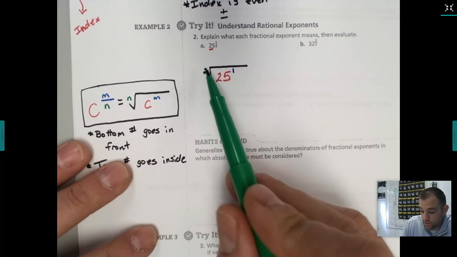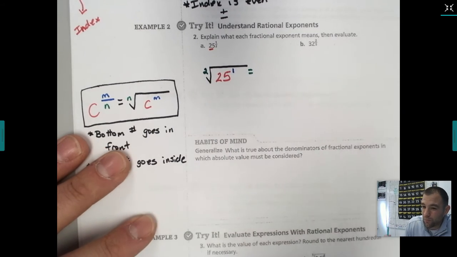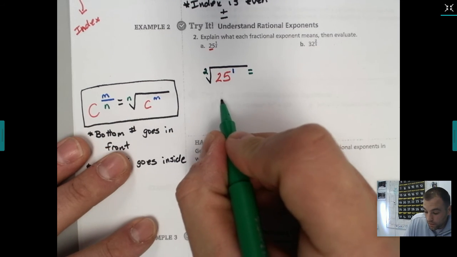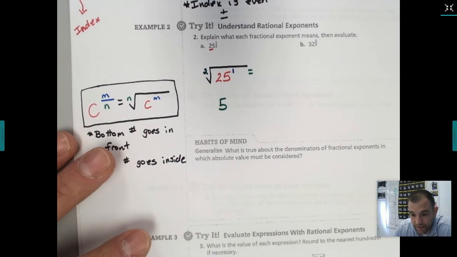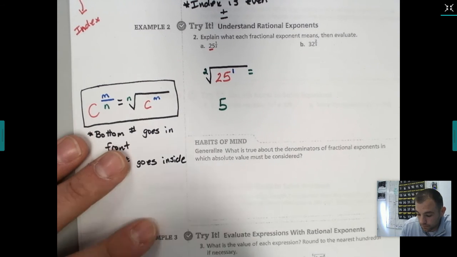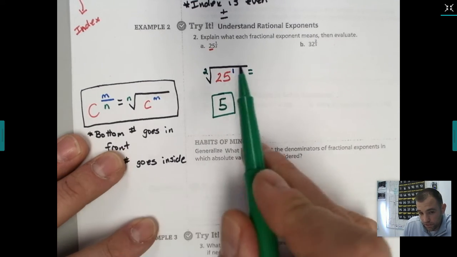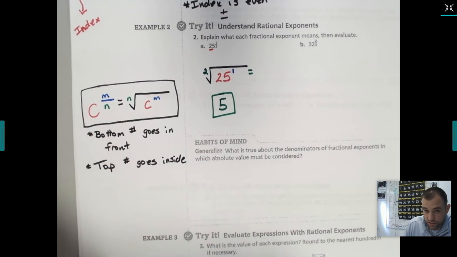So this is basically the square root of 25. You can go back to Desmos and type that in, but I'm willing to bet you all know the square root of 25. The square root of 25 is 5. And we're done. If you can convert back and forth, it's going to make your life a whole lot easier. Let's do the same thing with this one.